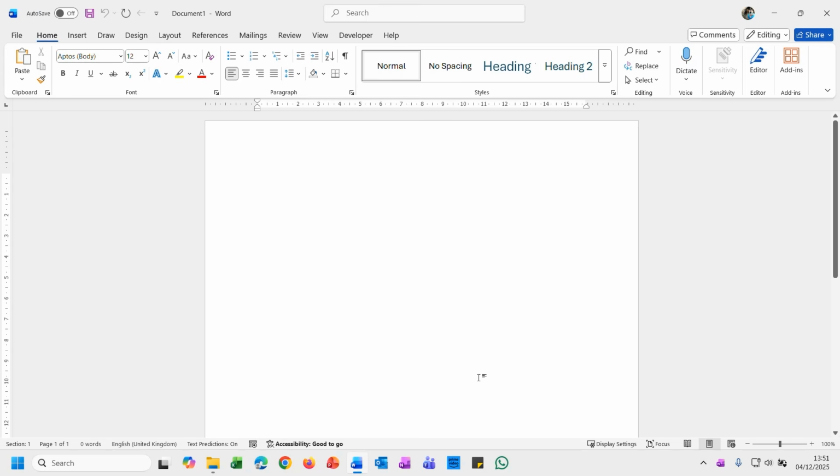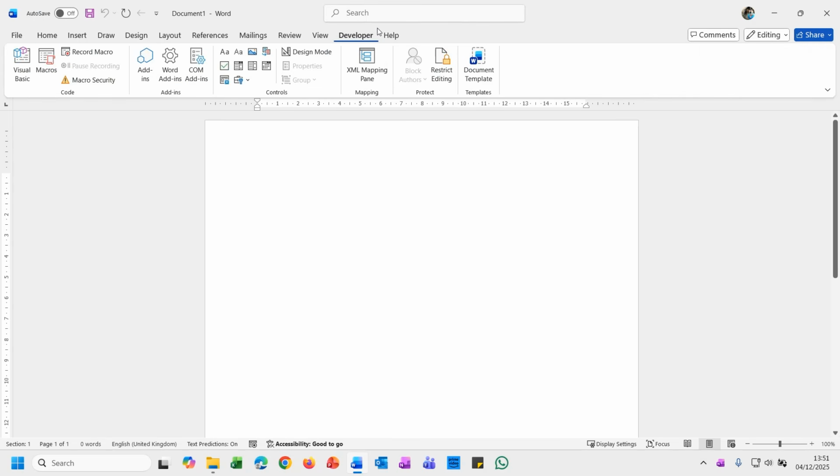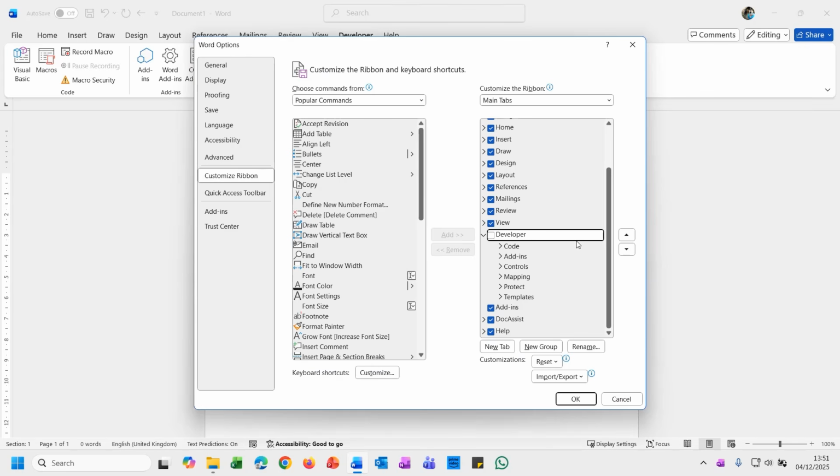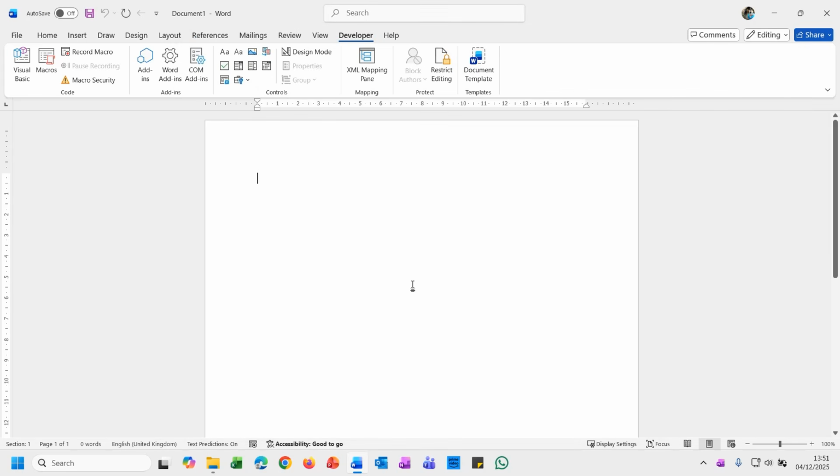And we are going to work with our macros using the developer ribbon tab. Now you should have this showing because we did switch it on when we were talking about fields and forms. You know, we were using these controls here, but just in case you don't have that showing, then make sure that you right click on the ribbon, choose to customize the ribbon, and then over on the right hand side you need to make sure that the developer ribbon tab is switched on. So just check that that is the case for you. So we're going to use the developer ribbon tab to record a macro and also view the macros and edit the macros that we're going to be working on in this particular skill.